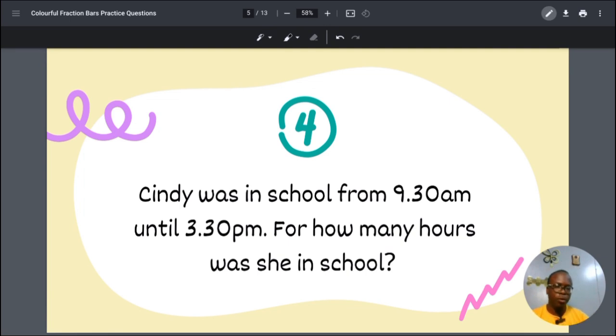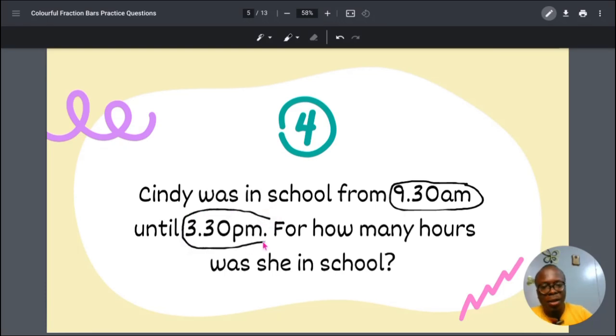You can either take the longer method, in which you start counting: 9:30 to 10:30 is 1 hour, 10:30 to 11:30 is another hour. That makes it 2. 11:30 to 12:30. You continue like that until you get to 3:30. That shows you the number of hours. But you can also do it in this way. Now this time is a 12-hour clock. So we have to convert it to 24-hour time. And a 24-hour time, when converted, is only the PM that is changed. You leave the AM the same way.